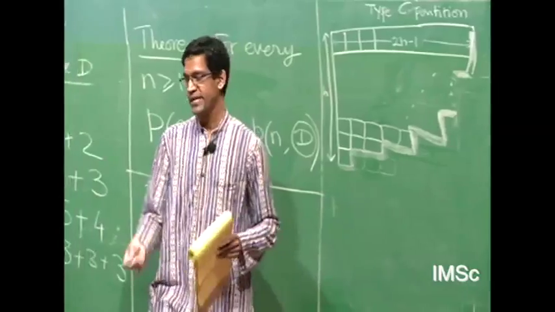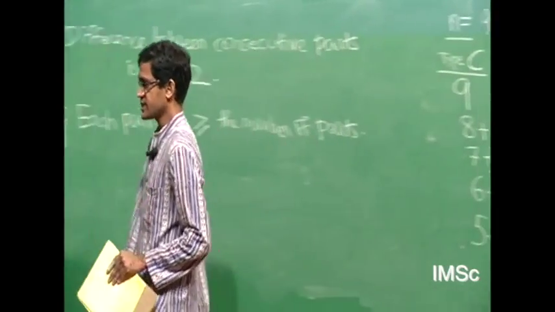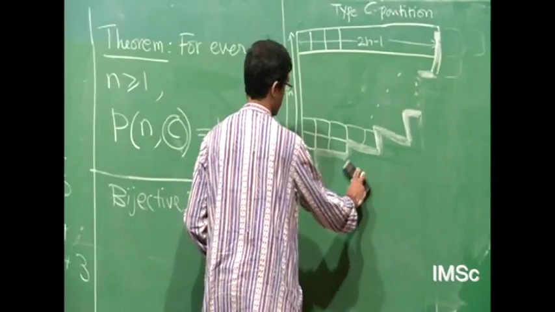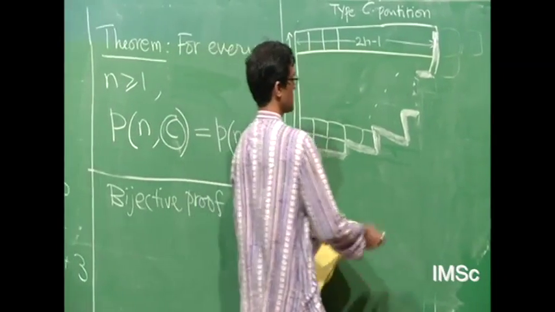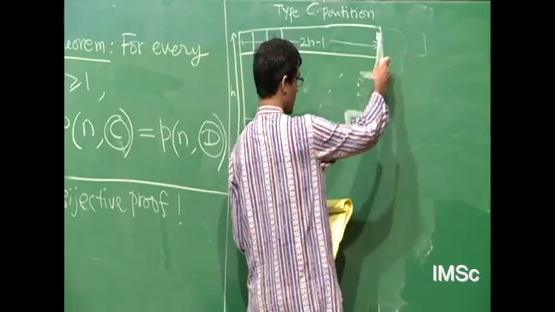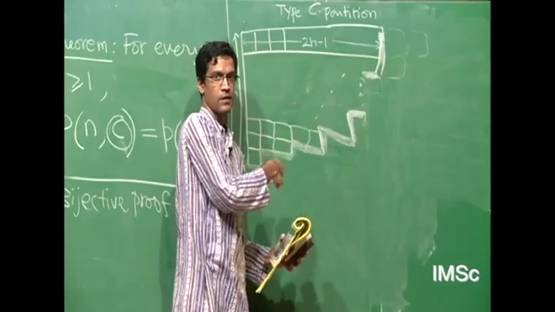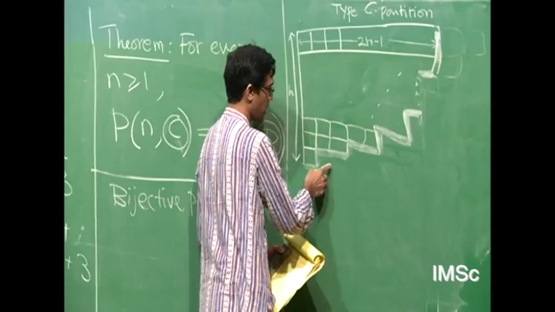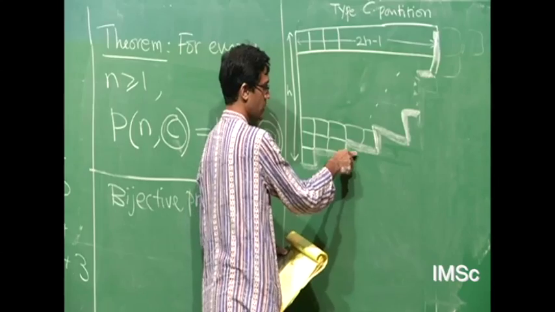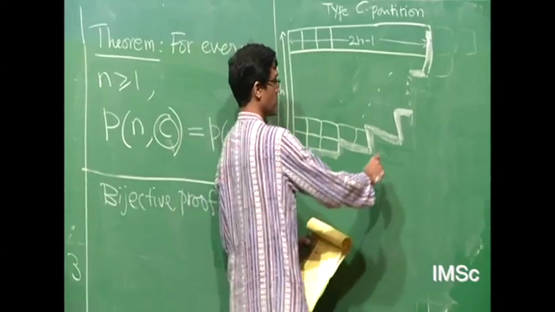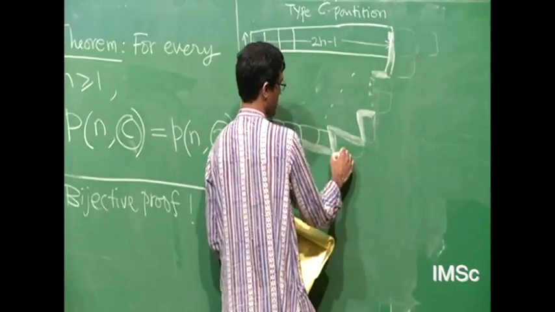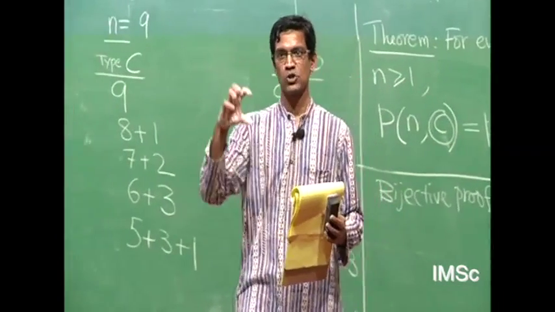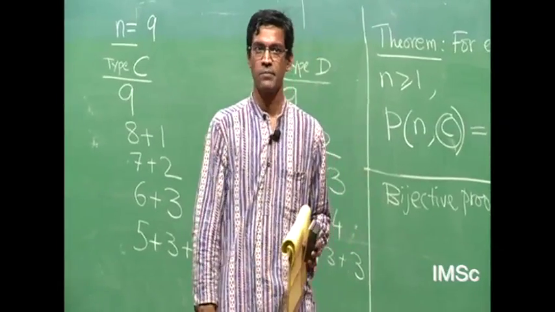a type C partition can be decomposed into two pieces. One is this inscribed zigzag figure, 1, 3, 5, 7, whatever. So that's the inscribed part. Plus stuff to the right, which is in itself a partition. The boxes to the right themselves form a partition of some other number, because it's still in decreasing order. If there are 3 boxes here, there are at least 3 boxes in the next row. So if you cut it out and rearrange those boxes, they will still be in decreasing order. That's what I mean.